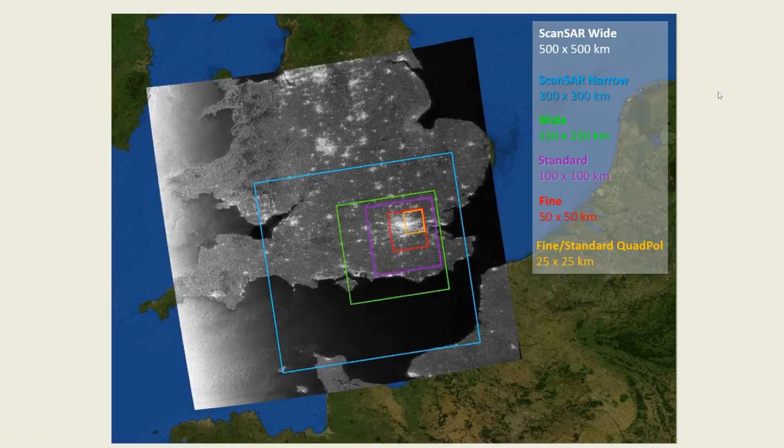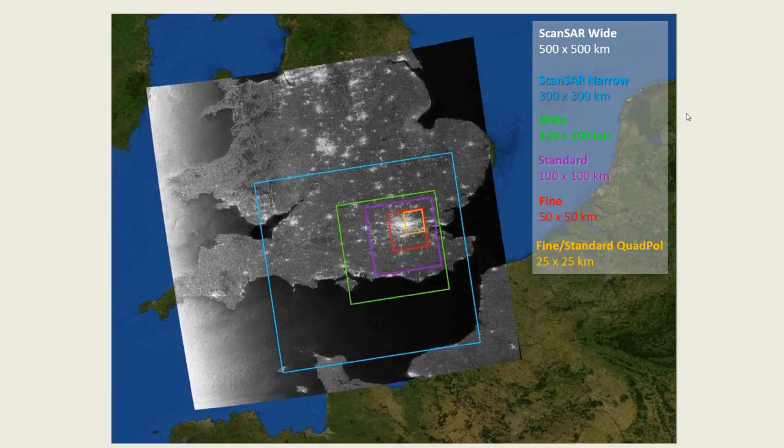And then finally our Extra Fine mode, which covers a 125 kilometer swath width, but does it at 5 meter resolution. And so we can look at those very fine details while still covering a big area. To give you some context for that, we have a map of the UK here where we've overlaid a number of different scenes from RADARSAT-2, and as you can see, with something like ScanSAR Wide, we can cover a very significant portion of a landmass like the UK in a single scene, down to something like our Quad-Pol data, where we have full Quad-Pol coverage from the satellite available.